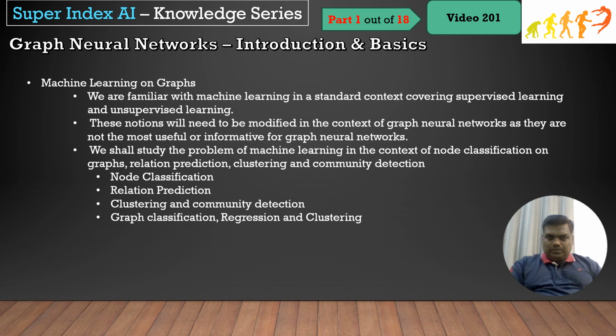It's very simple. Why we are studying graph neural networks is because of these four categories. One is to identify the node classification. The node belongs to what? Say in Facebook, some people are engineering people, some people are adventure-loving people, some people are movie freaks. So something like that, the groups will be identified. So that is called node classification.